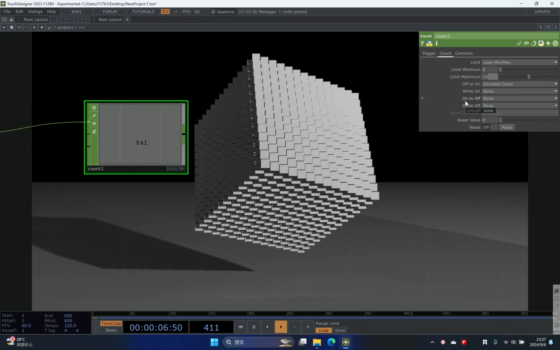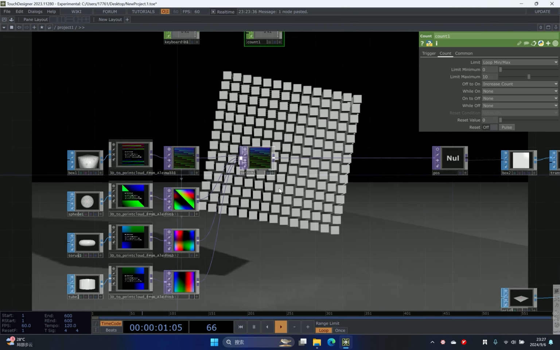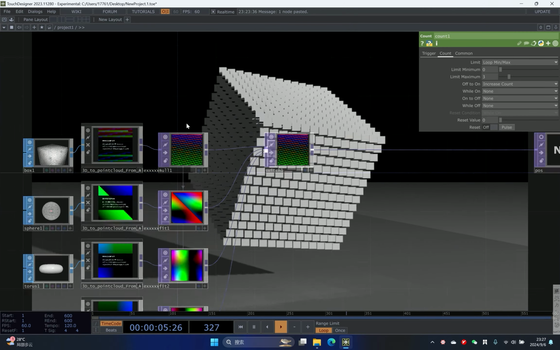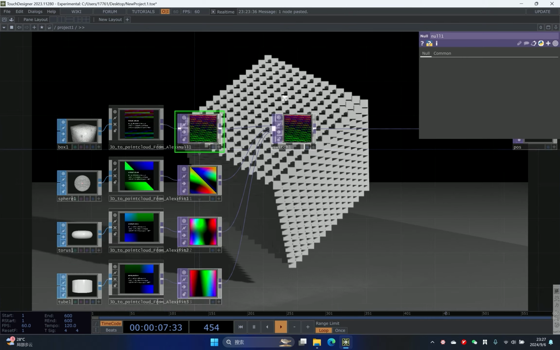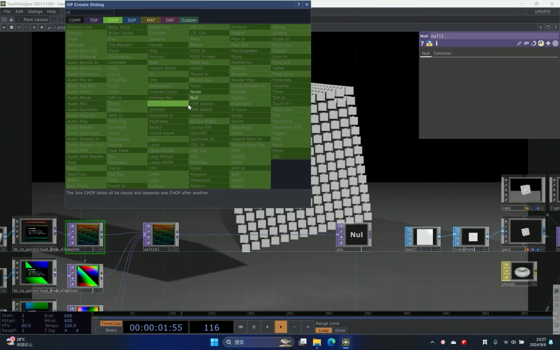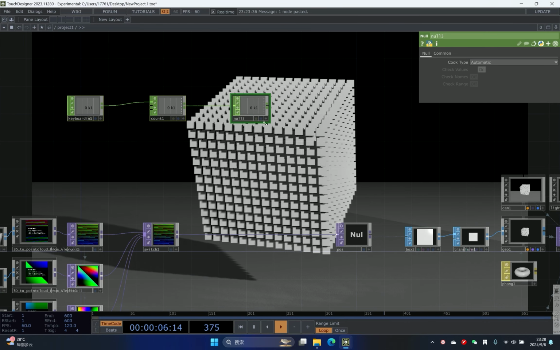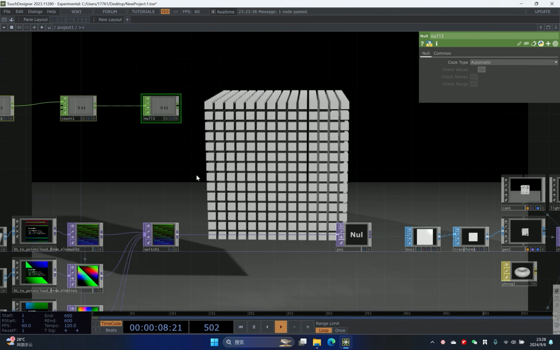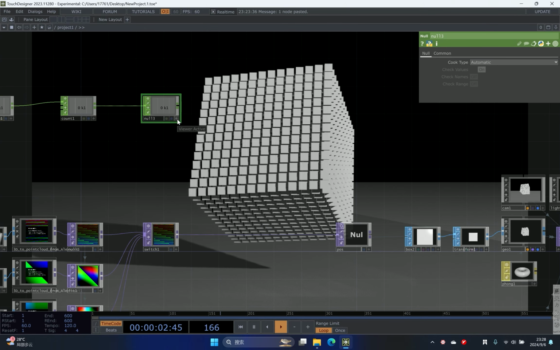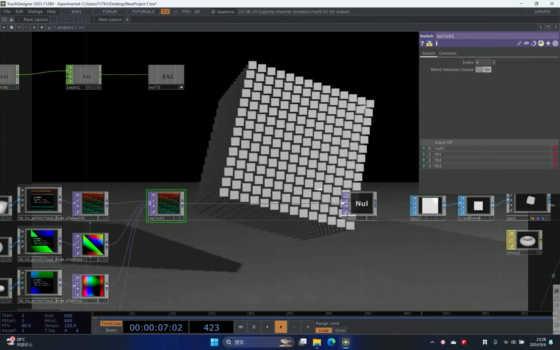Let's see how many we have here. 0, 1, 2, 3, so here the count should be set to 3. Remember, in computing, we start counting from 0, not 1. Alright, then let's continue by adding a null after the count. This null will be used to control our switch. Let's first open the plus sign in the bottom right corner to map this data. Then, drag the value to the index of the switch.